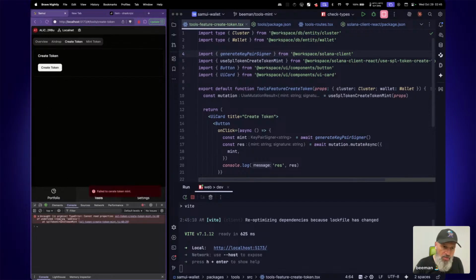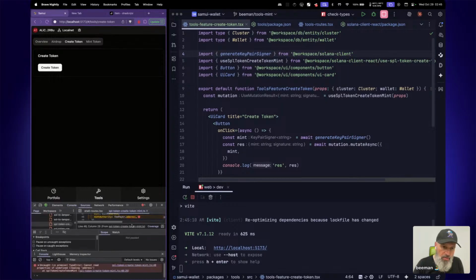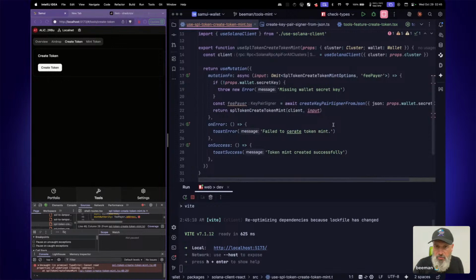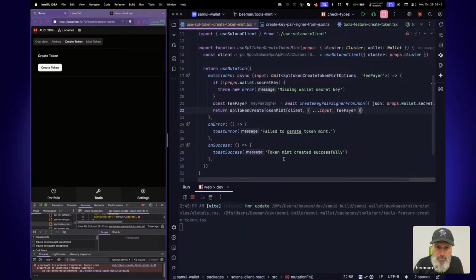Failed to create token mint, in create token mint line 48, fee payer.address. So yes, this is because I don't pass the fee payer into the input. So let's destructure the input right here, add fee payer, and then go back.